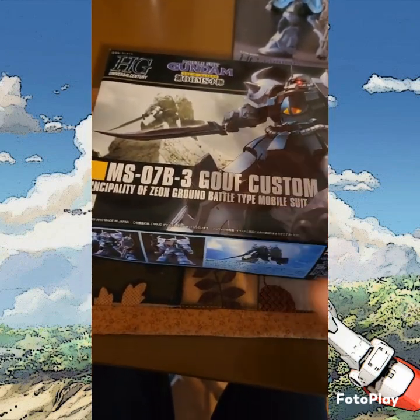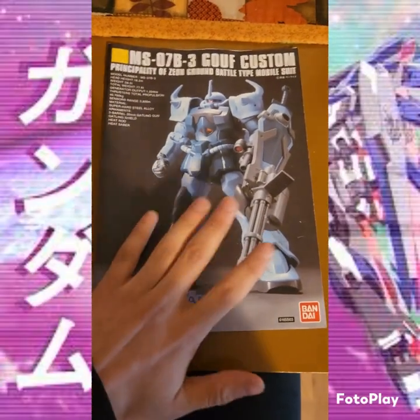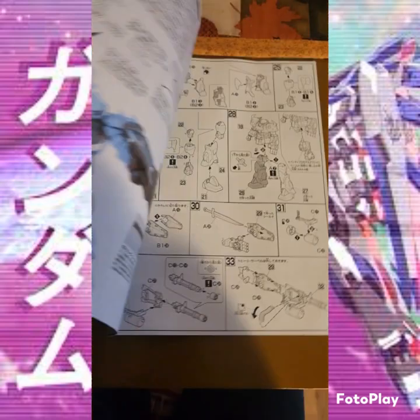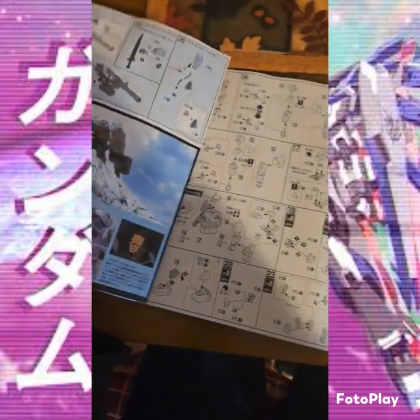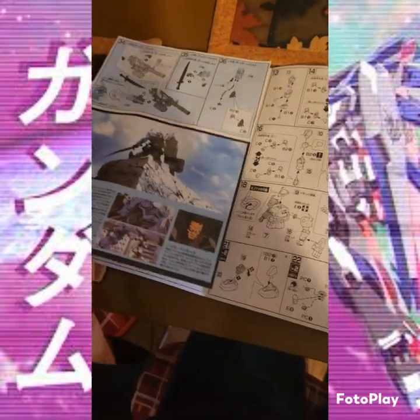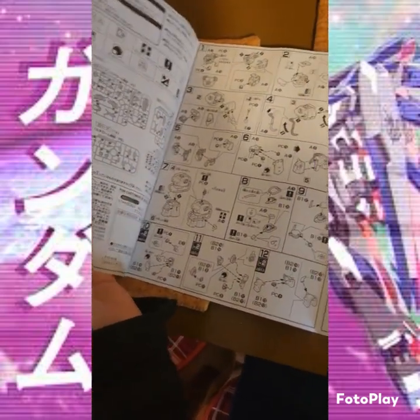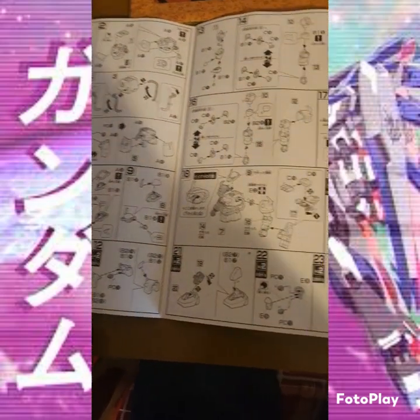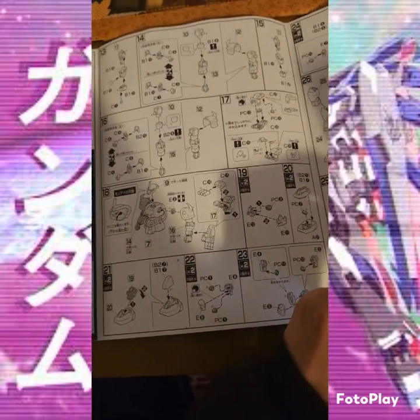So in the box, besides the model kit, you'll find an instruction manual showcasing how to build it, which is actually not that bad. Honestly, it's pretty cool because it shows so much stuff. As you see here, it shows different parts and how to build it. I would say on the scale, this is a really good beginner kit.